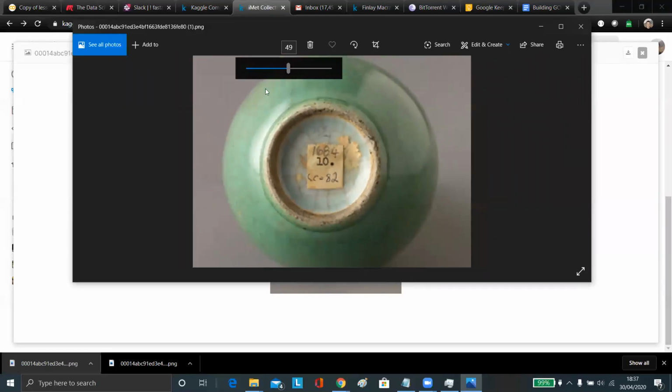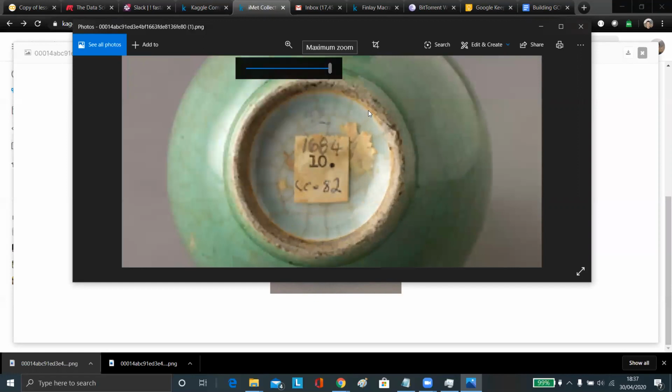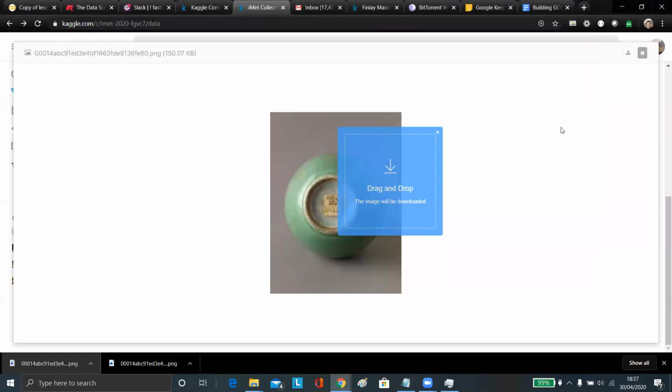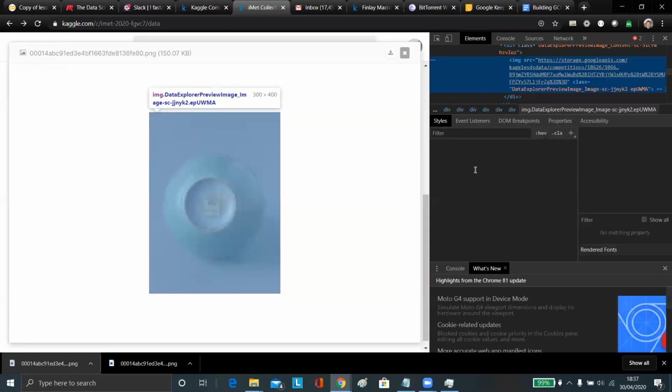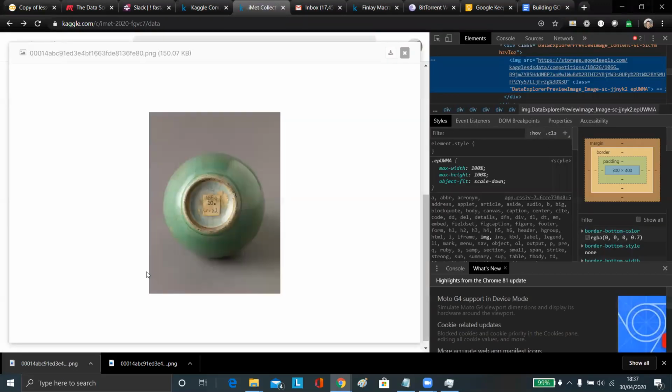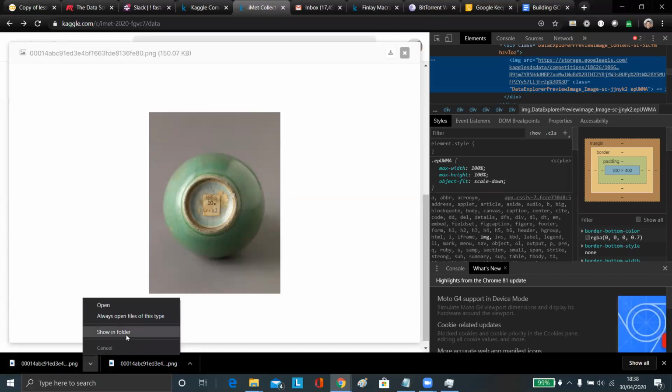It's fairly high resolution, but you can see a bit of granularity there. I don't know how much of that's coming across on the zoom, but it's starting to get a bit grainy with full photo zoom. If you can find the file and just right click, I mean the actual downloaded file, or maybe you can see it there as well. Oh yeah, so show in folder.